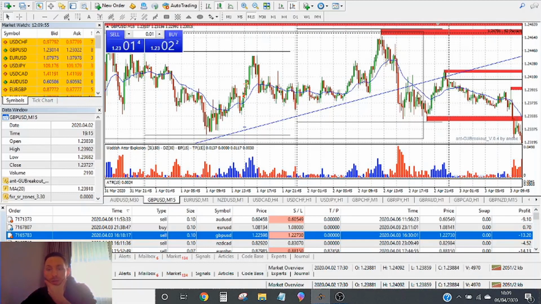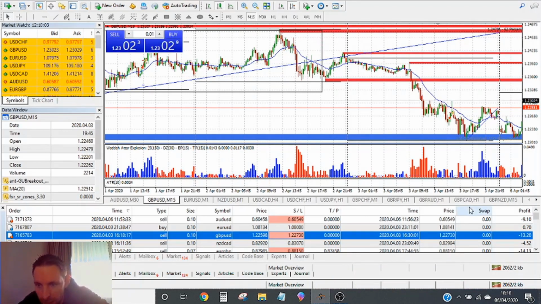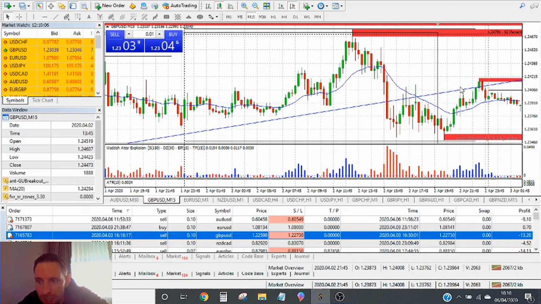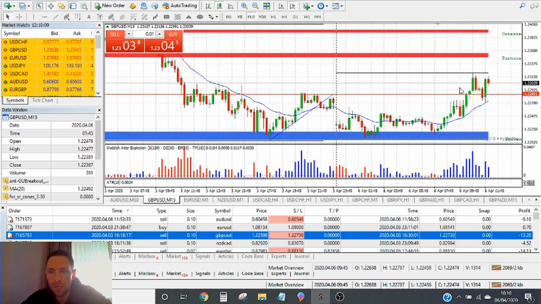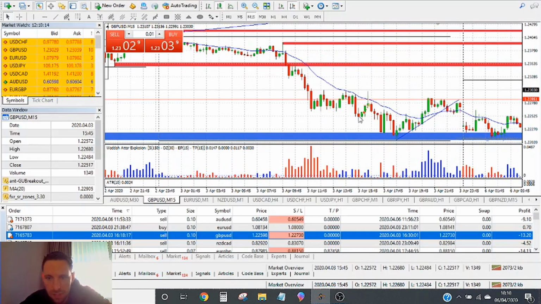Then price did break the trend line, retraced back up to it and started to move downwards. And as it did, I got in again with a short position. Where did I get in? Just here. But this was again just a bit of bad timing. I should have really placed my stop above this area of consolidation here. So that was a bit of a tight stop.